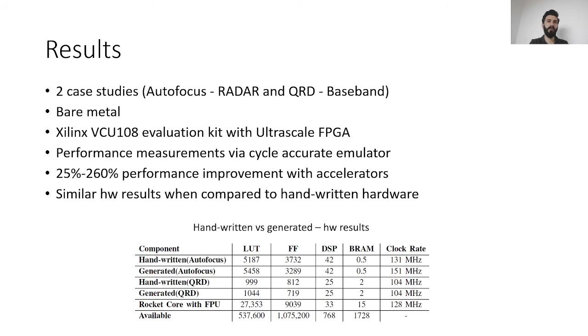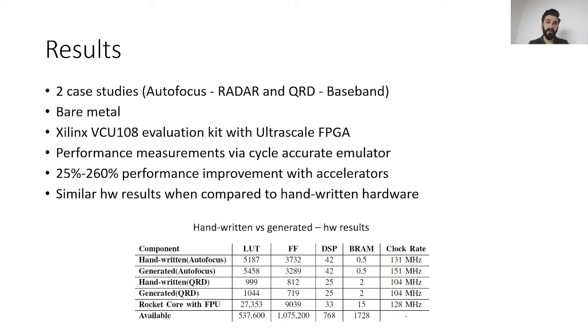And we test and evaluate our tools with two case studies, one from radar application area and the other one is baseband processing. We execute them bare metal on the architectures. We use Xilinx FPGA for the hardware results, and we use the cycle accurate emulator for the performance results. Naturally, the performance is improved by usage of the accelerators.